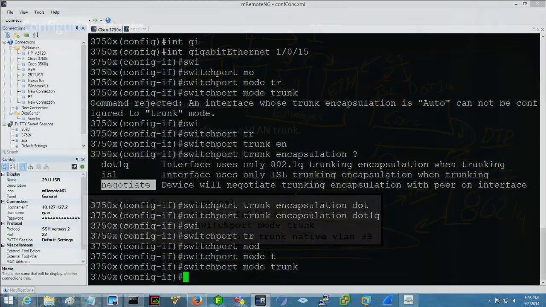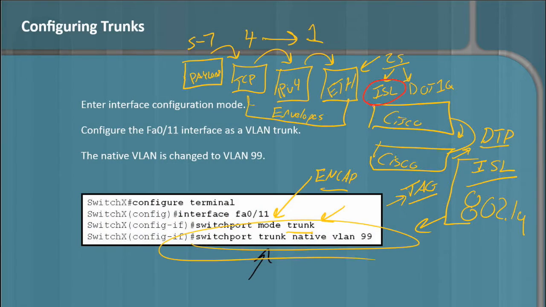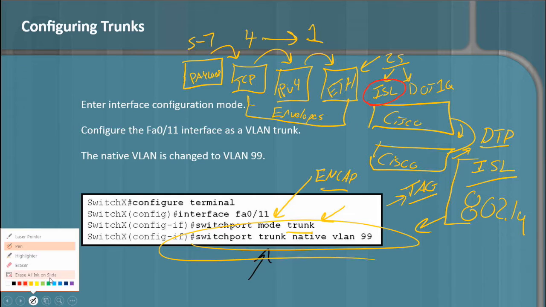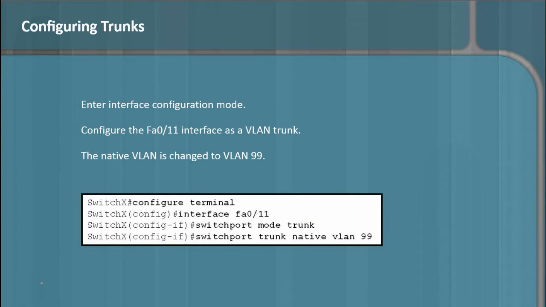Good deal. So come back over here. This slide is saying that this is how you configure a trunk port, but it's not really. This would work on like a 2950 or 2960 because certain switches don't support ISL anymore, but some do. The switch that I was just configuring was a 3750X, which is a pretty nice switch, and it does ISL. So on most hardware you come across, you'll have to precede this command by saying switchport trunk encapsulation .1Q.